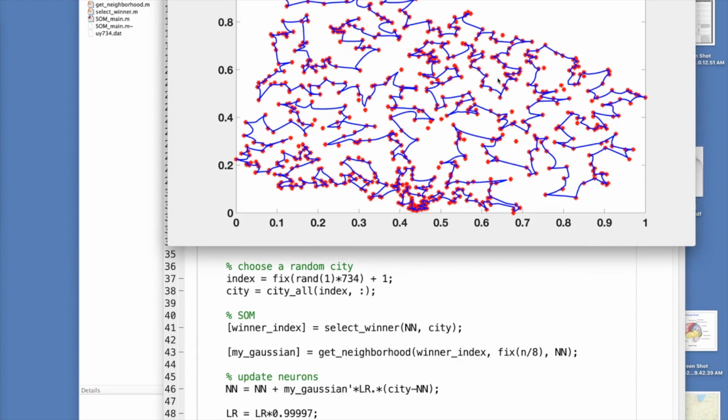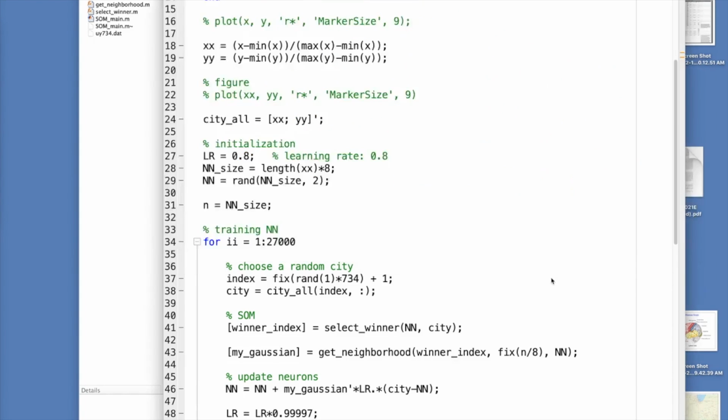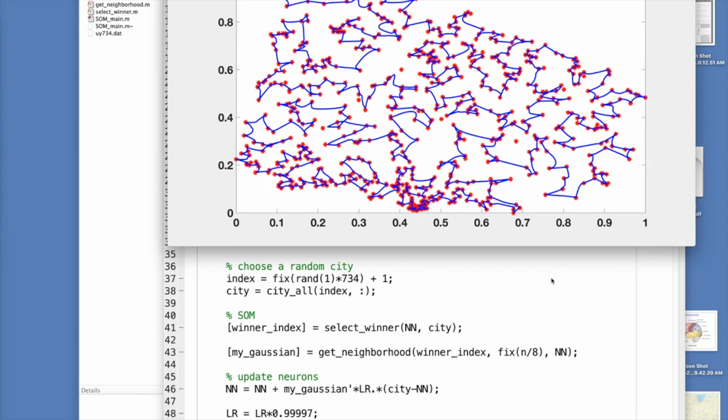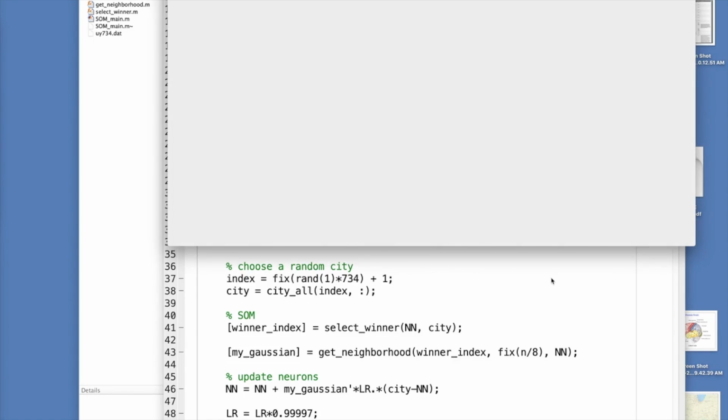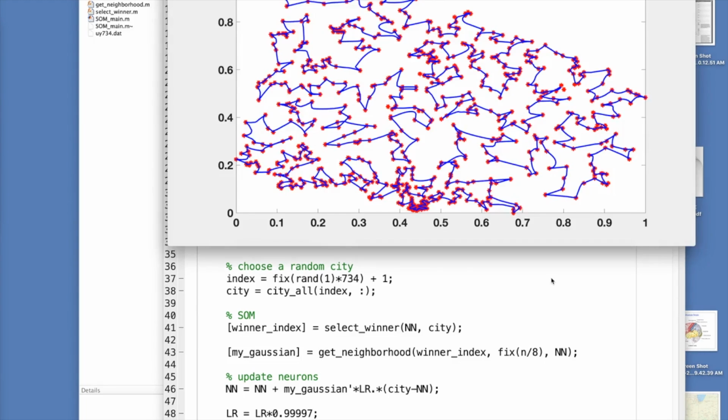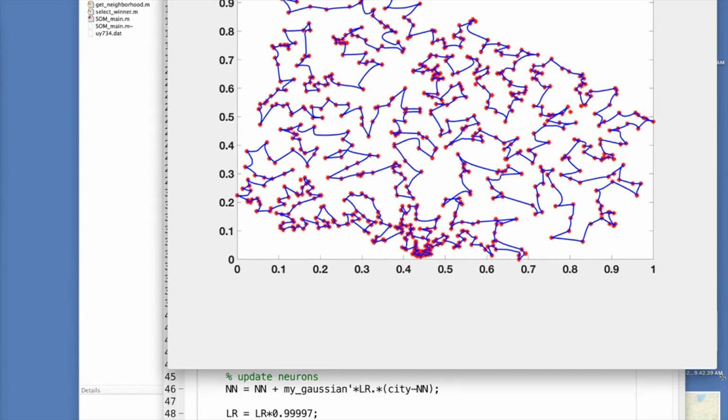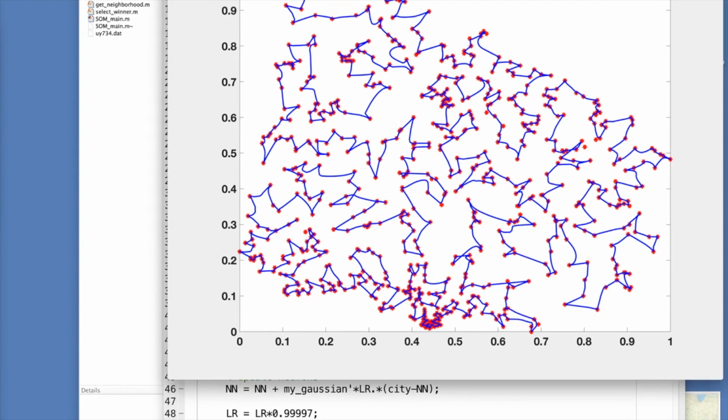See, it almost visits all the cities along the curve using only one trip. 4,500. 5,000. 5,500. Keep going, keep going. You can see even when we just finish 9,500.